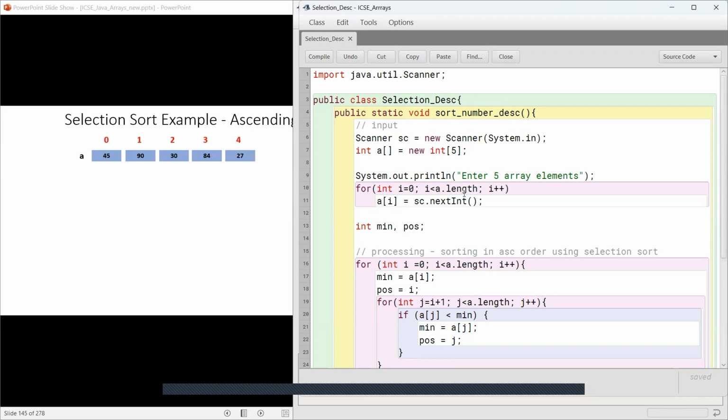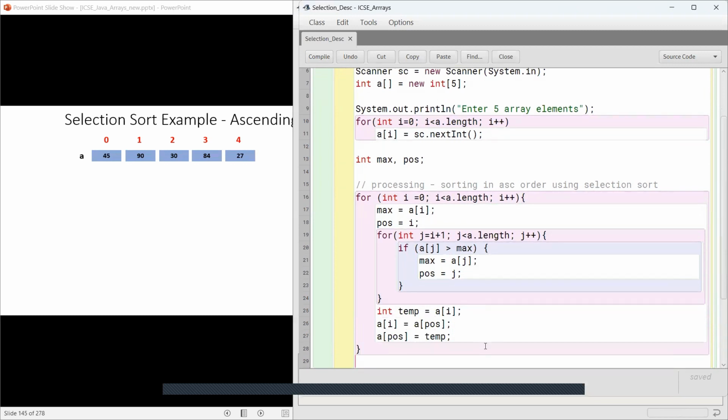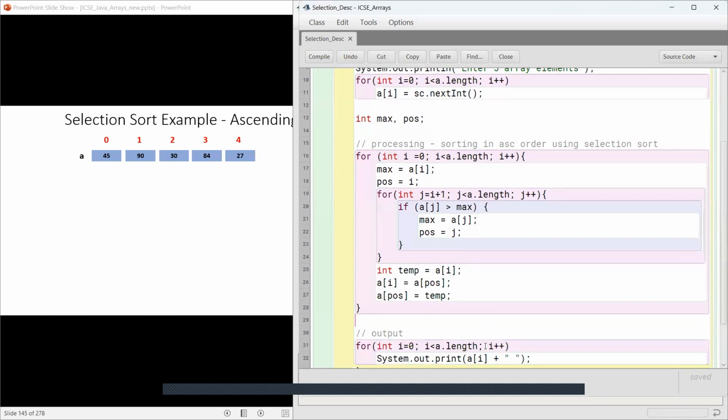Okay, now what will we choose? The array elements will get sorted from the beginning only, always from the beginning. So in this case, it will be the max that we will be choosing. Rather than the min, we will first find what is the largest element, which should come at index 0. So here it will be if a of j is greater than max. If it is, then max will change to a of j. Okay, and your swap will remain the same. Nothing changes in the swap, and you get the sorted array.